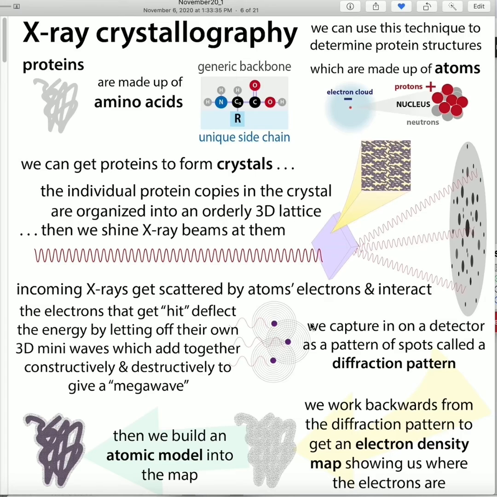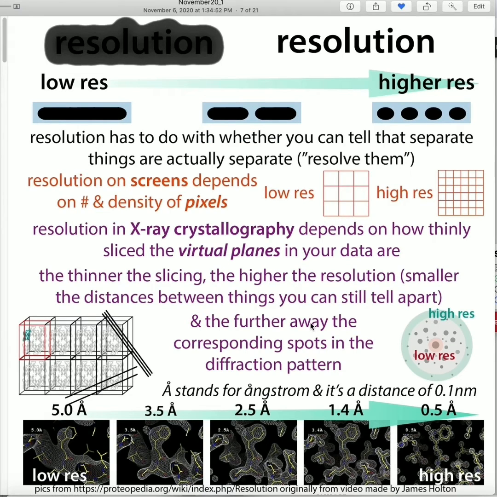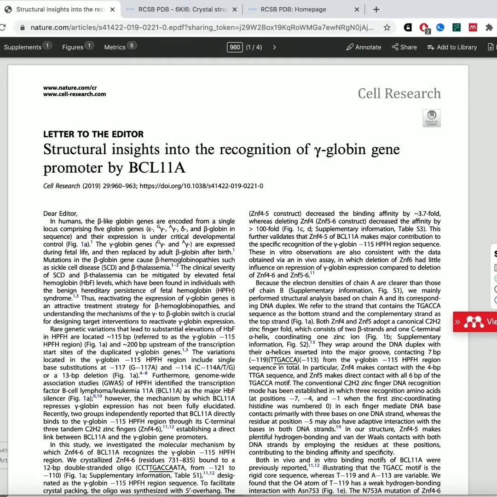So how well you can do this is going to depend on things like the resolution of your data. The resolution is like how well you can tell apart two different things. So with crystallography, if you have higher resolution, it's easier for you to see where to put the atoms into the map. And the resolution that you collect is going to depend mostly on the quality of the crystal. This is one of the things that you can find if you look in the PDB at an entry. So let's go ahead and look at an example.